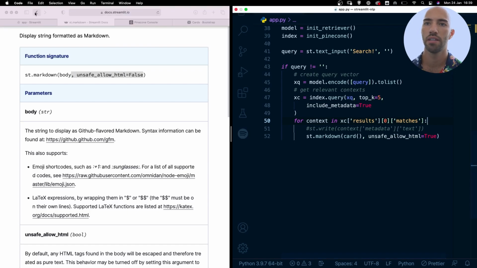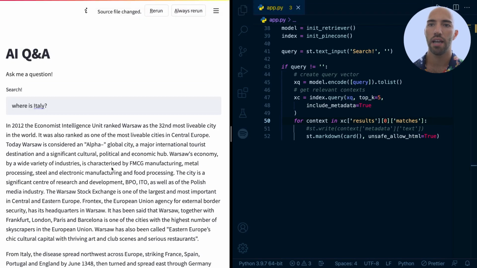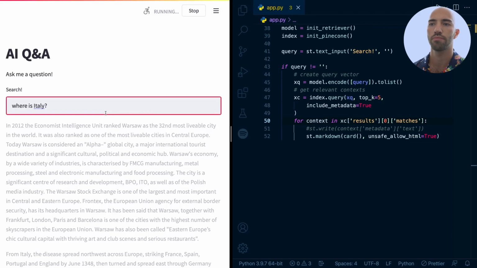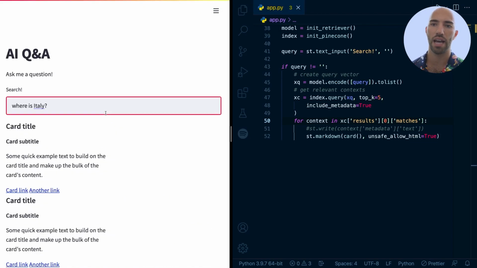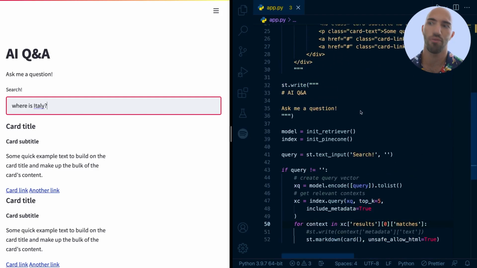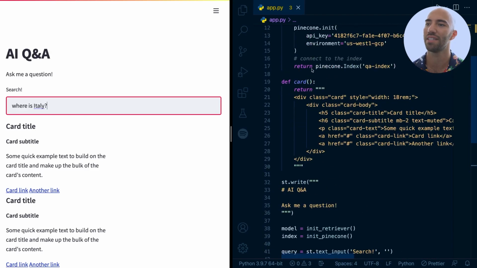So let's save that. Let's go to our app, and we get, okay, always rerun at the top there. And now we have these cards. They're not very nice looking, and we'll figure out why in a moment. But before we figure that out, let's make this relevant, because at the moment we don't have anything relevant in here. So I'm going to include the title, or maybe the ID. Yeah, let's go ID value, title, and context. We'll make this an F formatted string.